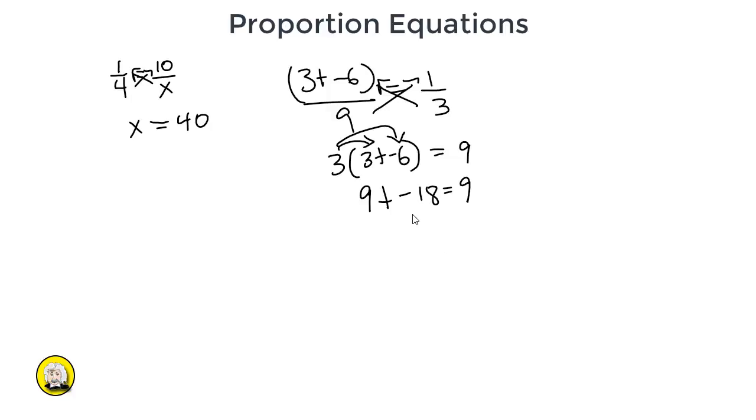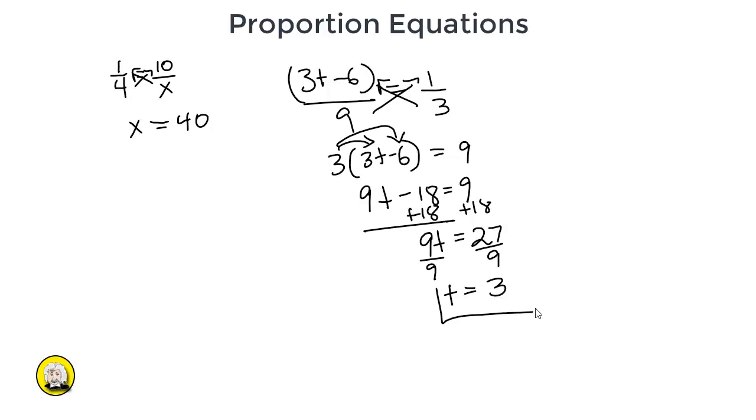So the next step I would take to solve this is I might add 18 to both sides to get rid of that constant value on the same side with my variable t. And the result would be the minus 18 plus 18 cancel each other, and I'm only left with 9t equals 9 plus 18, or 27. And now I can divide by the coefficient, as we've seen before, on both sides, and t equals 3. And that's the answer to your equation, your proportion equation in this case.